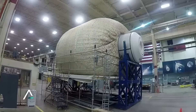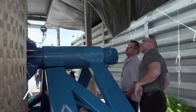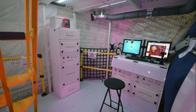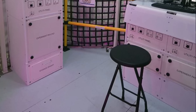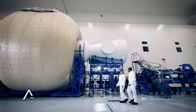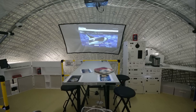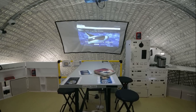Years ago, Sierra Space set up a full-size mock-up of the habitat, including interior furnishing with various equipment that you would expect on an actual mission. Looking at an image of the second floor, you can see a crew work area with some computers and shelving. The floor and ceiling are also secured in place, likely using sectional pieces that can be launched in a compact format for assembly in space. While the main habitat is inflatable, practically everything you put in it is not. In another image, it shows off the company's AstroGarden near the access hatch. Moving up to the third floor, a look at the crew living area and galley table shows off the impressive space available.